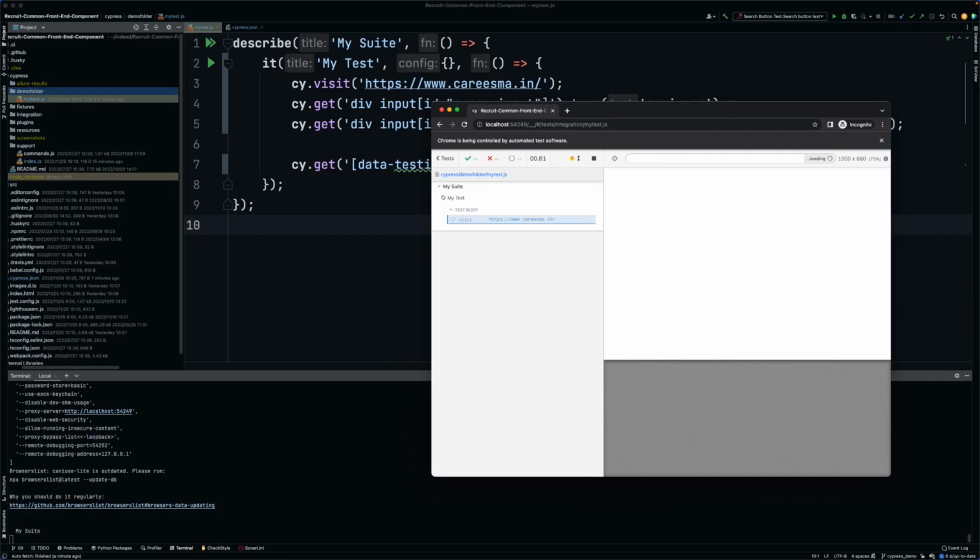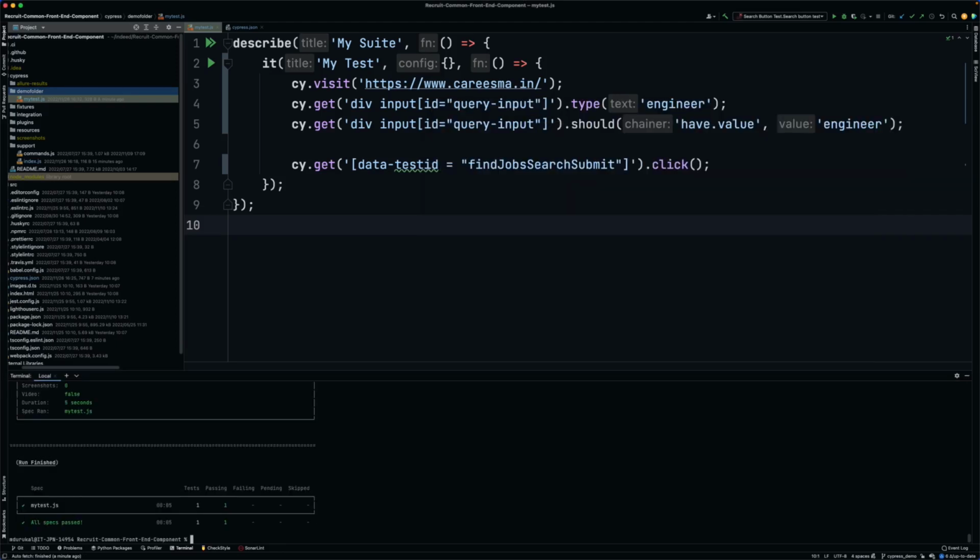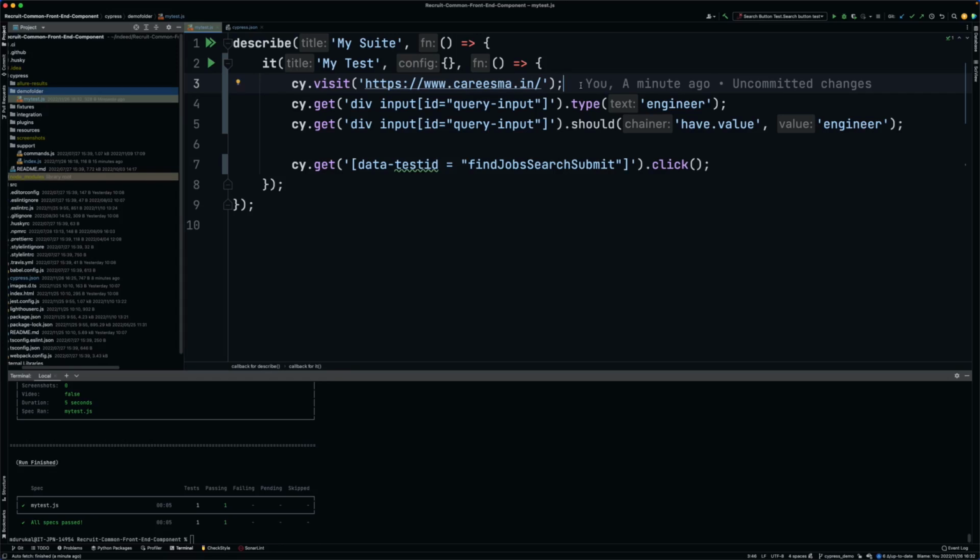Now we already see the browser here. So we see that it is navigating to charisma.in, and we already see that it typed engineer, and most probably it clicked button, but we couldn't see, it was too fast. But we can see it is working. And what we can do already, we have some duplications. It is too early, but we have it.